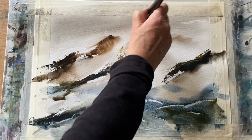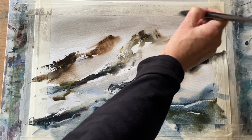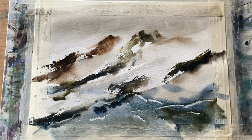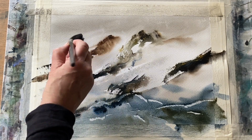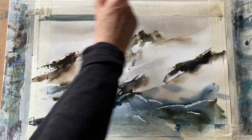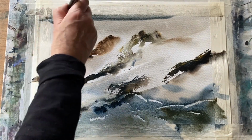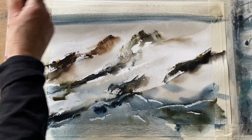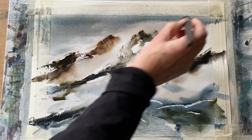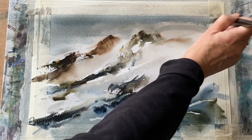I hope you can see that as I'm just playing with the paint and really just keeping in mind the shapes that I want to produce and trying to get different textures by using the card, I've taken out any stress about mixing colours. The colours kind of create themselves as they fall on the page when I scrape that card across it, and then I'm left with the colours that are on the page, and I just begin to work with them, maybe enhancing a certain spot here and there, scraping into something with the palette knife to give more texture or to just define a shape a little bit more.